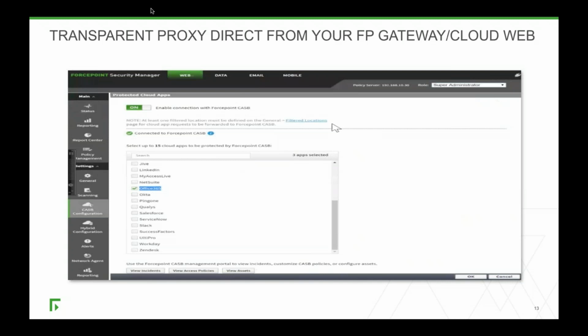Now, what makes Forcepoint unique is we support any cloud application at all. With our license, if you find a SaaS application that your users are using, and we do not have it in our database of 500 connectors, we have a license with 15 cloud applications. Just fire in a support ticket and we will add it for you. We'll work with you to map it out and we'll add it for you. If it's something that's specific to you, if it's your own cloud application, there'll be a charge. But if it's a SaaS application, if it's a public cloud application, SaaS, IaaS, or PaaS, that we can reuse the connector for, then it'll be free.